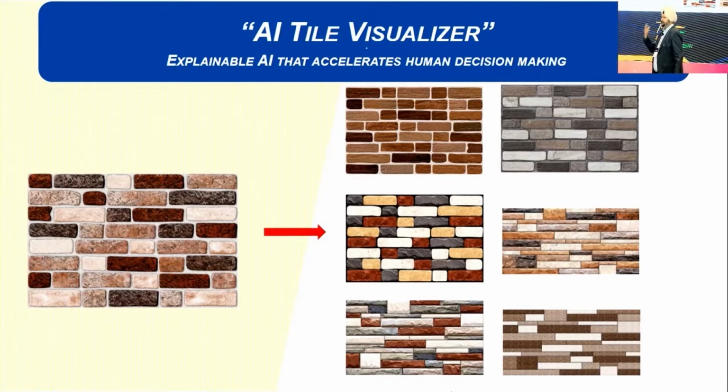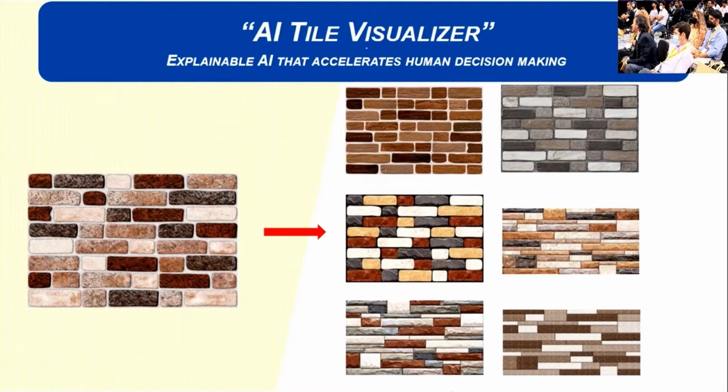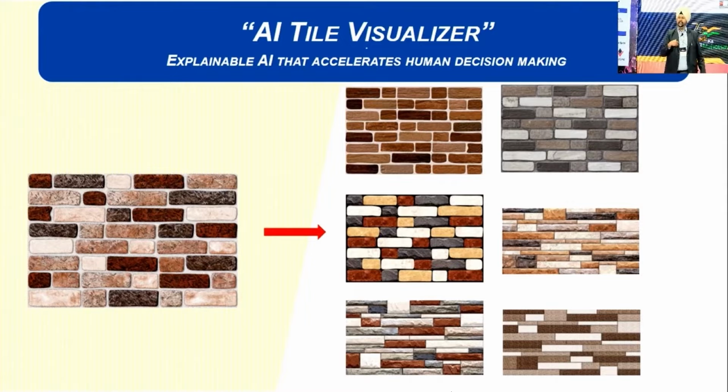I have a tile, I've clicked a snap, or I have a tile which I've chosen on a site. There are like 50,000 tiles they have. I don't have patience to look through 50,000 tiles. I would like similar looking tiles to be put on to me, and I can look at what is the variety which could be there. It could be that I hate this brick style of tiling. I can also say that, look, I don't want bricks. I need a pattern which is not bricks. So it'll deselect all the patterns which are bricks and provide me a pattern which is non-bricks.